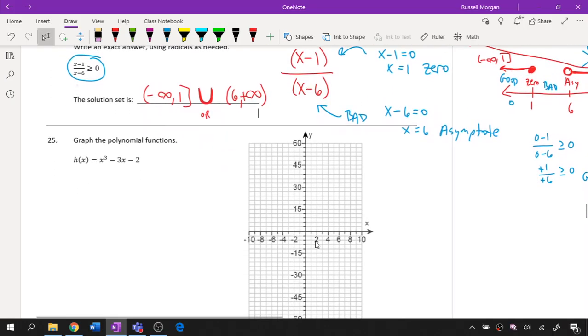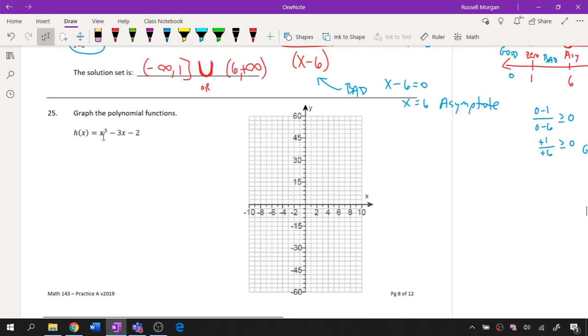Let's do a little bit more. We're going to graph this polynomial. First thing I want you to do is you should know some stuff about this polynomial. It's a third degree. So usually third degrees kind of look like this. It's not negative in front, so it's not flipped upside down going the other direction like that. That was even hard for me to draw, drawing an upside down one, but a flipped one. But it's going to look something like that.